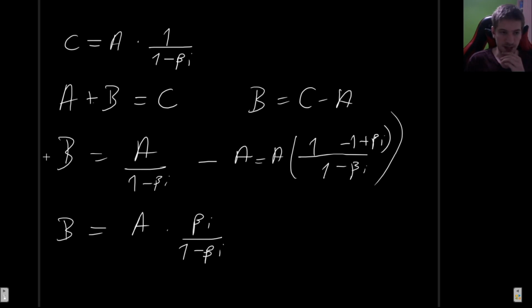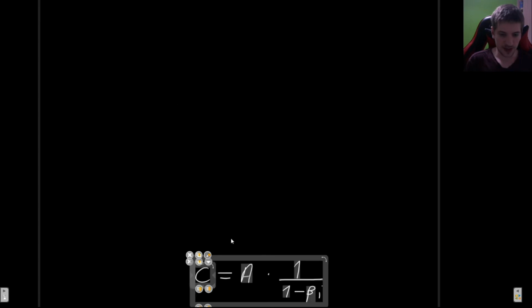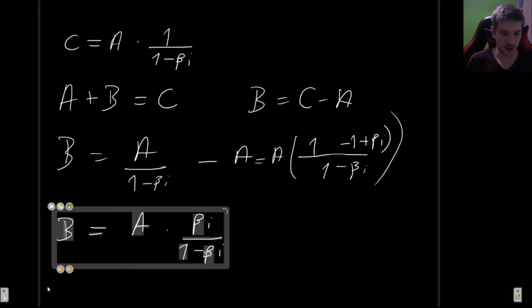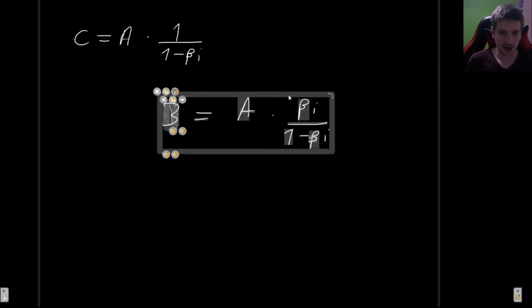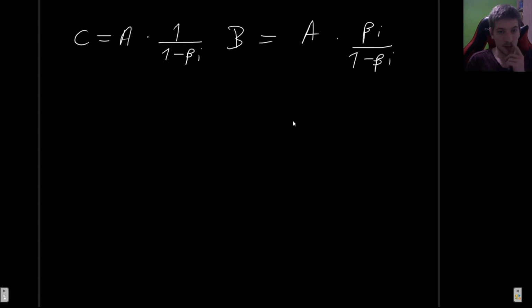Okay, so now we found C and B. I'm just going to write them on the next page side by side, because now we want to talk about them a little bit. So remember, B is going to be the amplitude of the reflected wave of particles, or the reflected particle, right? So that's what we got. But the problem is we still need this A. And we do like to work with probabilities here. So there is a way in which we can actually make this a whole lot easier. So remember, our psi squared is just this probability density, right? The probability of finding our particle in this particular state.